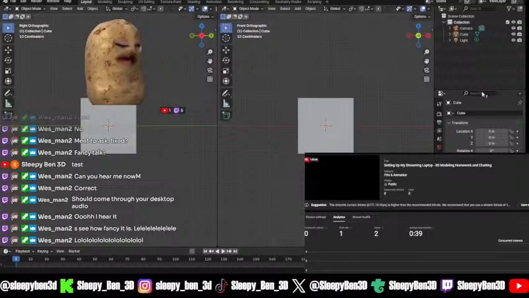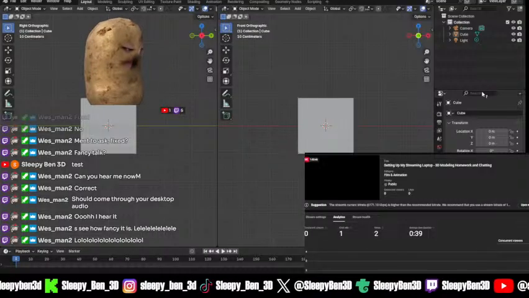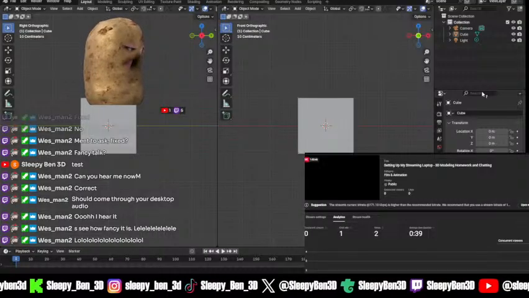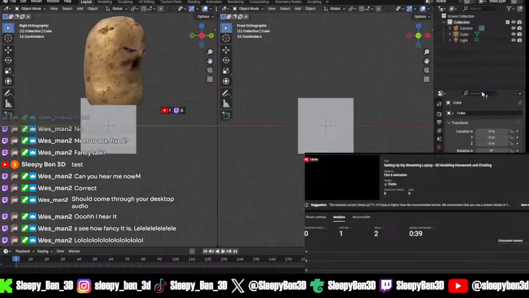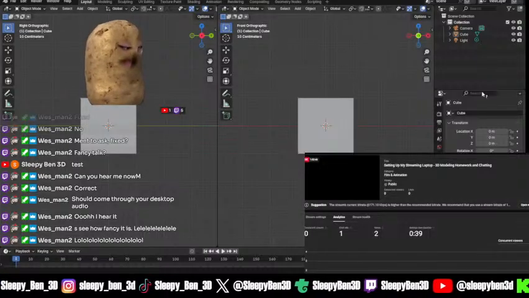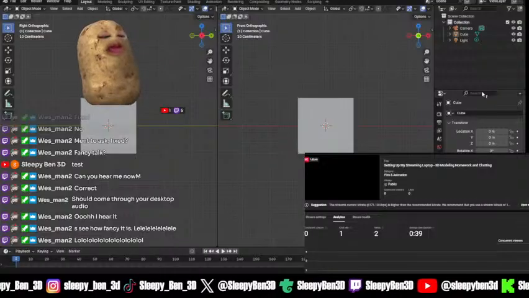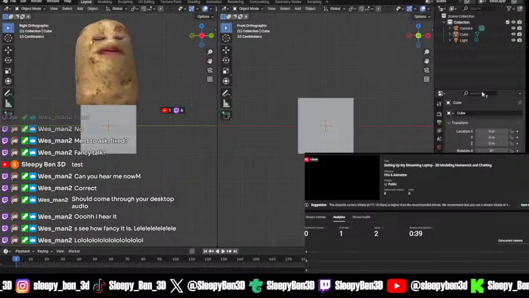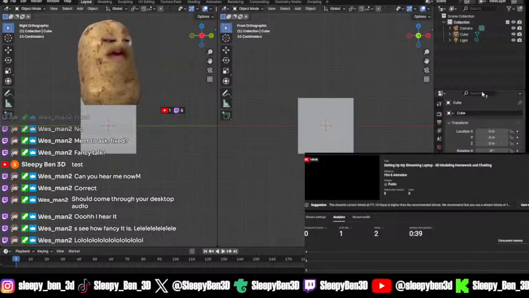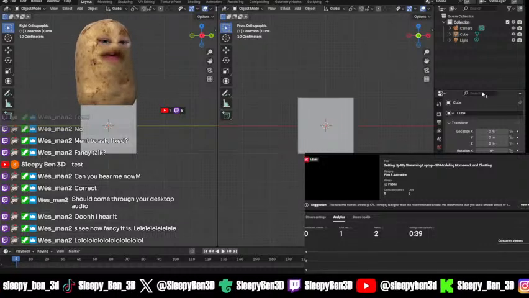Advanced properties. Now, monitor is already off. Because I hear it twice now.